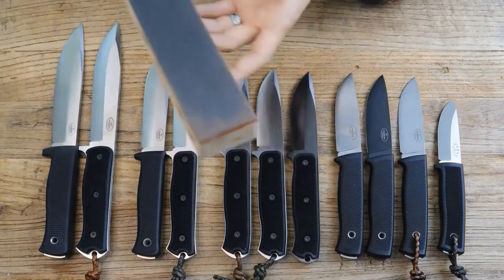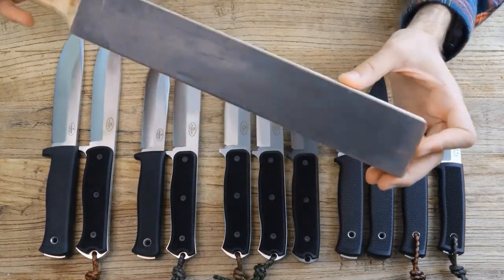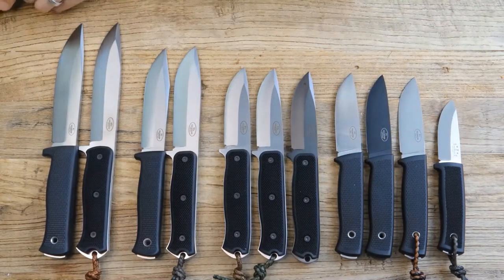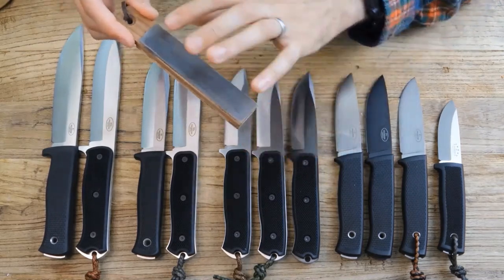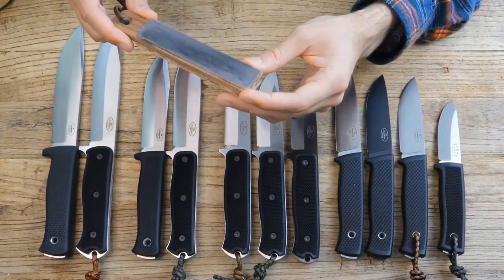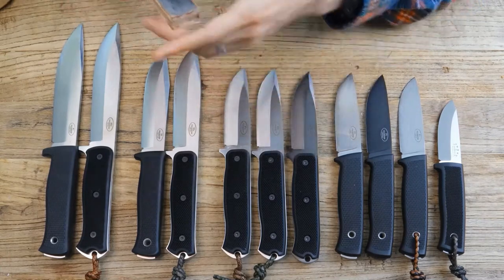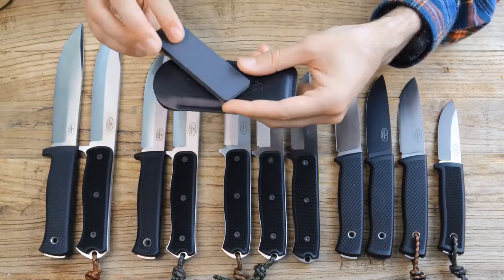I use the same strop that I use on my SE knives and my LT Wright knives. It has the Bark River black compound, which equals about maybe 3,000 grit, roughly. I also use a really good field sharpener strop with that black compound as well. This was purchased on Etsy from Bushcraft Supply. By the way, you should check them out. They make some really good field strops as well as ceramic rods. And I also obviously use a Fallkniven DC4 sharpener as well.